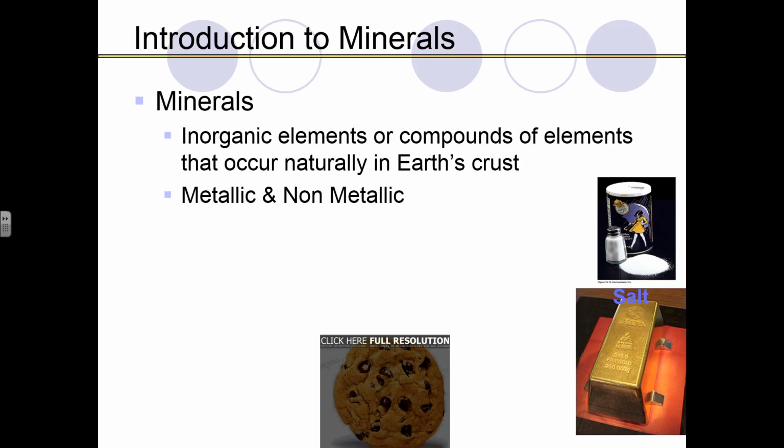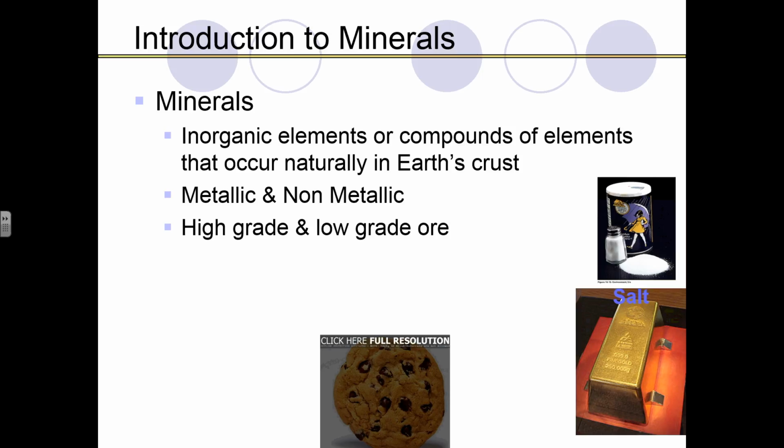We also have two different types of ore. Ore is just a rock that contains a specific mineral. And if we have high-grade ore, that means that rock contains more of that mineral. So if we could just talk about, for example, gold. You can see some gold in the bottom right-hand corner. So if we have a rock that contains a high percentage of gold, that's considered a high-grade ore. And if we have a rock that contains lower amounts, that would be a low-grade ore.